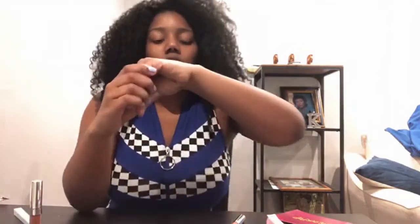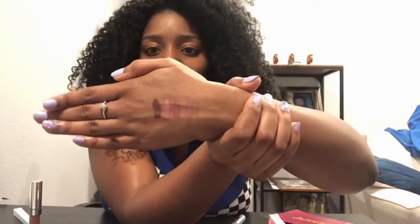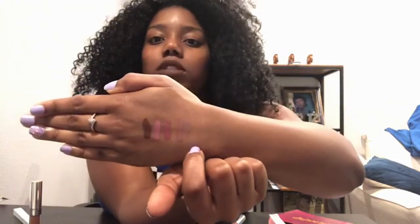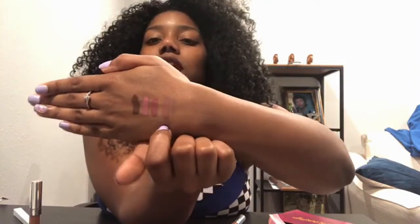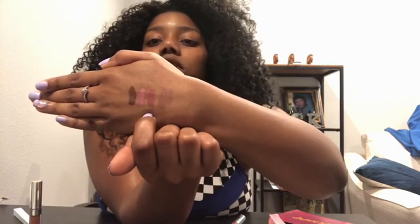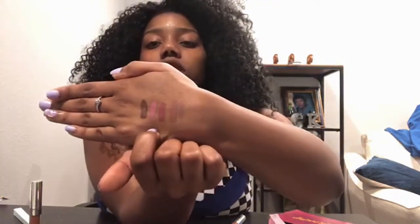But anyways, so the Beeper liquid lipstick, to me, it's just way more pink than the pencil. If y'all can't see, this is the pencil right here. And the pencil is kind of purpley to me, like it's darker. And this is the liquid lipstick and it's a lot more pink. And then this one was Barracuda. So it's really like a hot pink red fuchsia type of color. This one was Dopey and this one was Limbo. So yeah, that's just the ones that I got and that's how they look against my skin tone.